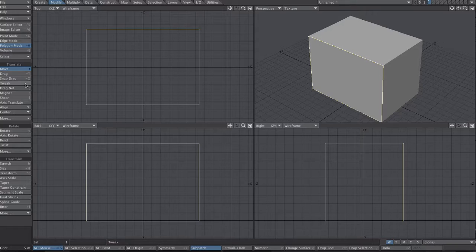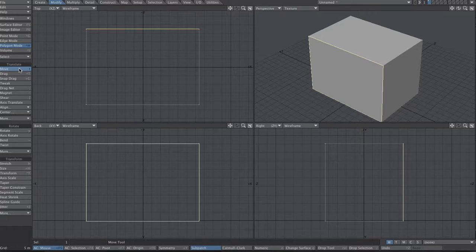You can actually go ahead and assign it a keyboard shortcut. Now, for educational purposes at the college, we do not do that, because if we did, then it could confuse other people who use our labs and use Lightwave in the lab. But if you have Lightwave at home, feel free to go ahead and give that a try. But for our own protectionist reasons in the lab, we don't really cover that in this class.